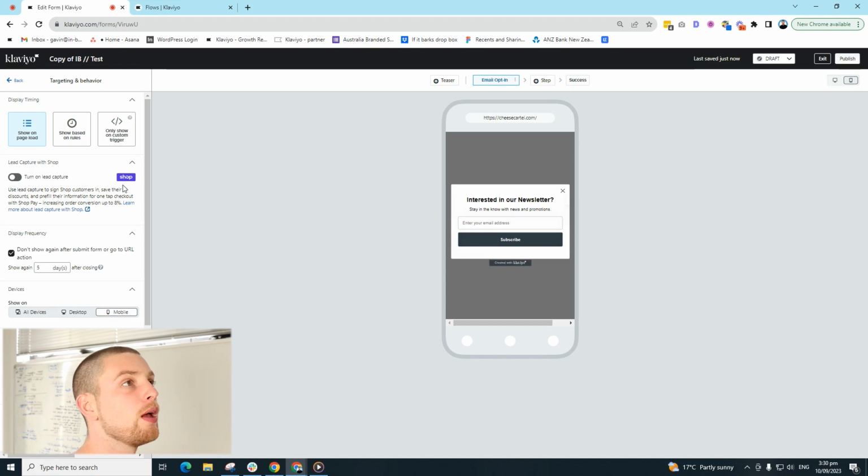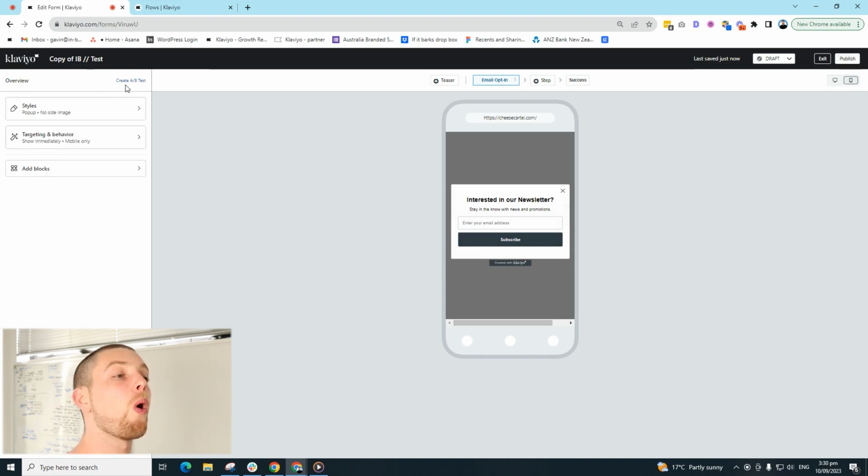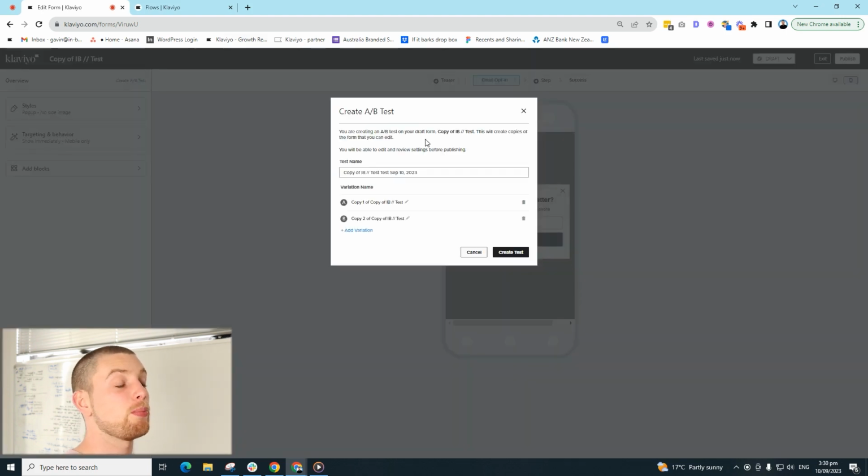Also, really important, make sure you create A/B tests. You always want to be optimizing things as much as you possibly can. Create A/B test. Test something just initially as simple as the load time. Make it 5 seconds before the pop-up displays versus 10 seconds. See what the engagement rate is. If it's better at 10 seconds, switch it to 10 seconds and then optimize again and again and again. Email marketing is all about testing as much as you possibly can.